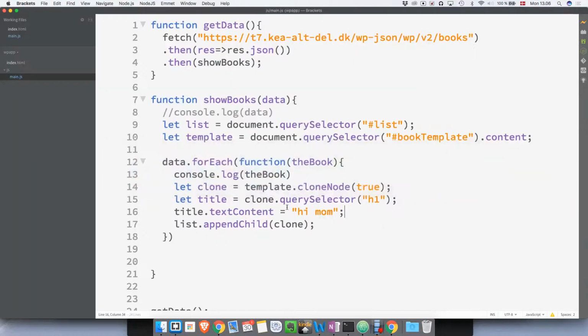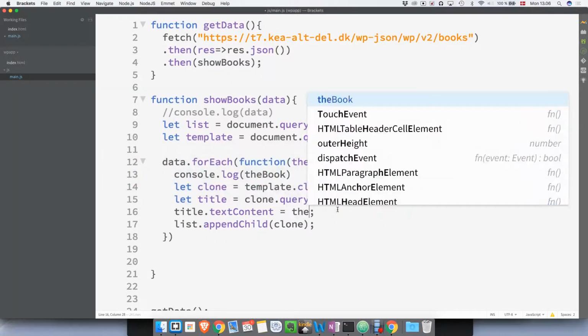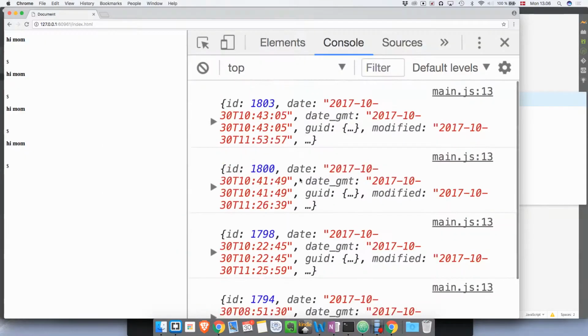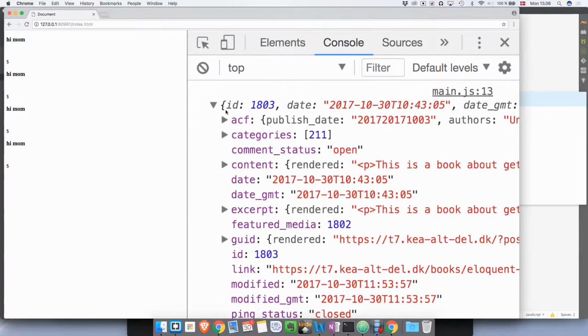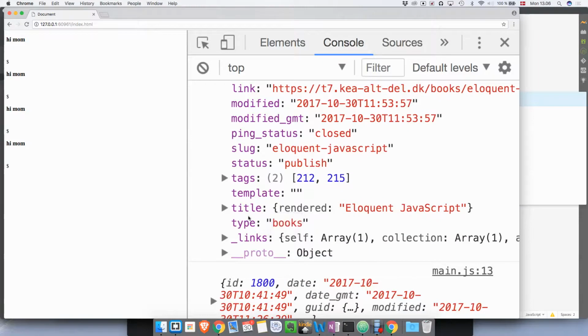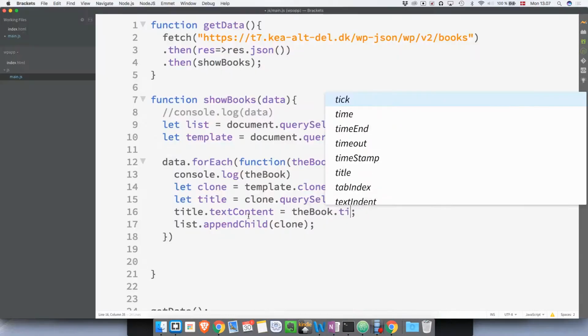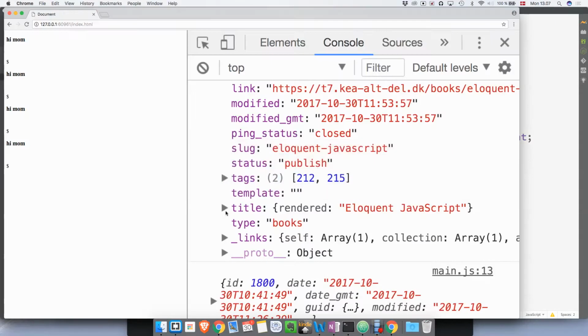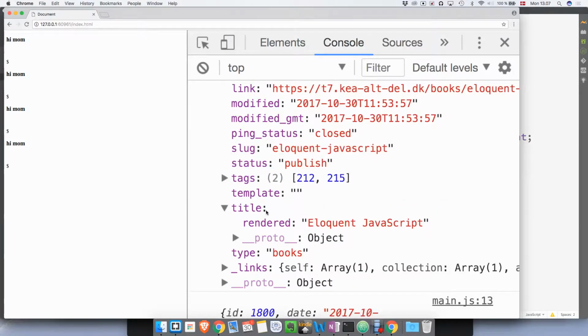Okay, not good enough. We need to find something inside the book. Dot. This dot means, okay, open the object, and then dot what? So I'm going to go down and find dot title. If I look at dot title, it is an object, so I also have to go and say dot rendered.